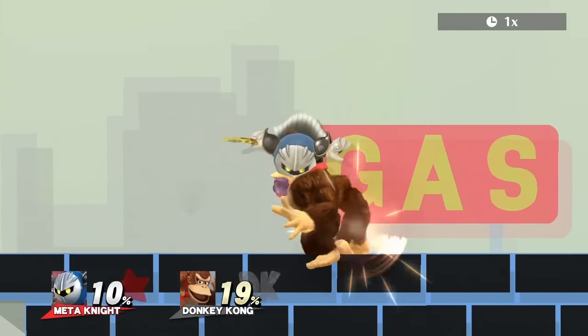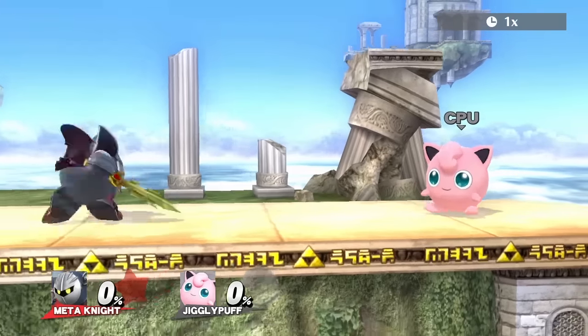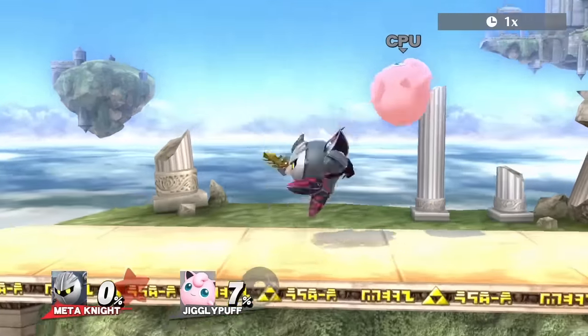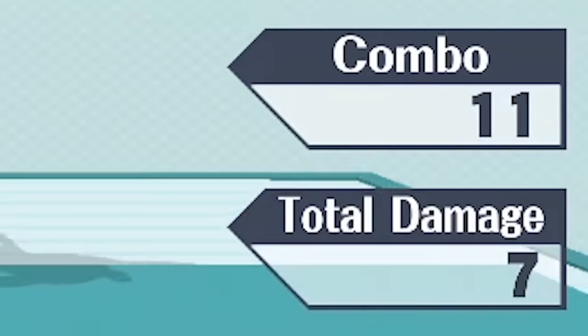for a regrab. For the perfect pivot back air, I suggest mastering the timing for the perfect pivot first. After you've got that down, add in a jump, then add in a back air, and finally, add in a fast fall. The combo counter is a good indication of whether you're timing it correctly or not.